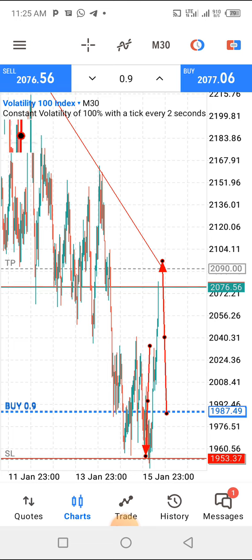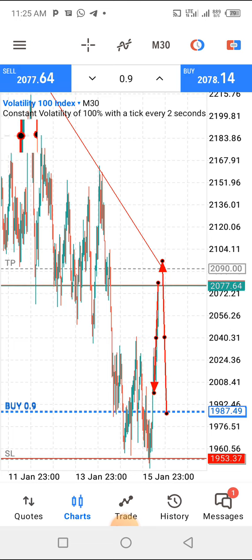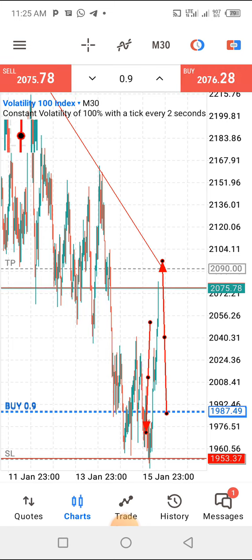So while I'm waiting for it to get to our trend line to have a free fall, I say, okay, let me use this opportunity to make money here. After making money with this one, then I'll still make money again from the free fall. That's wise as a professional trader. While waiting, you can make yourself some money at that point.